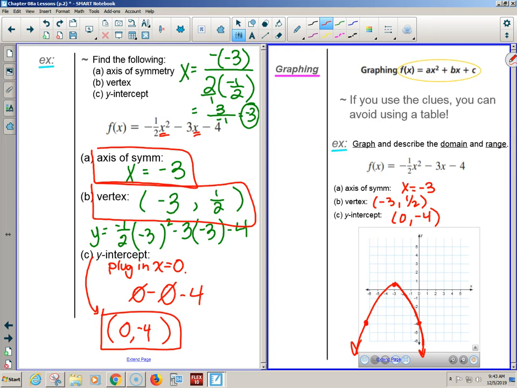I have 1, I have 2, all I need is 1 more. 3. I need 3, right? So I have 1, I have 2, I need 3, I need 1 more. If we were to make a table, we could go ahead and say, okay, fine, if I have -3 in the middle and I have 0, well then I'm going to go to -6.